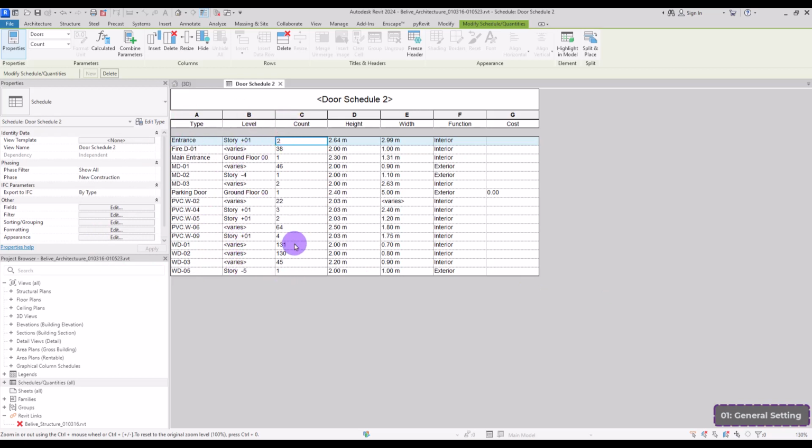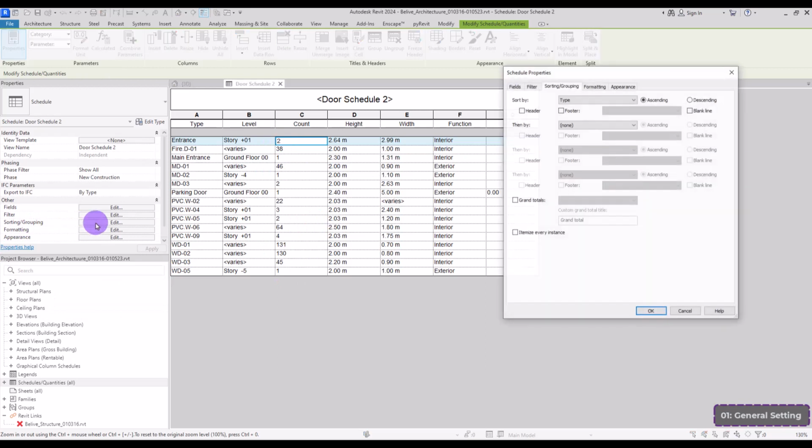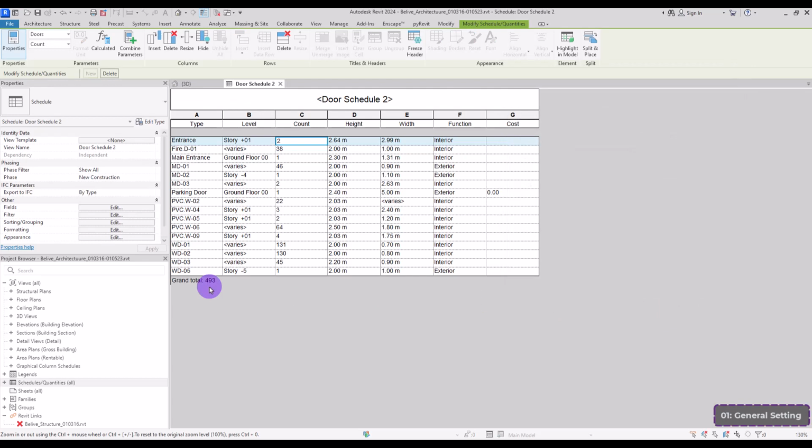If you want to see the overall number of these doors, let's go to sorting and grouping and check this box. You can select either one of these that you need. So I'm going to put it on this and okay. We have 493 doors in this project, and this is the overall number of it. There are these varies in these parts, and also we have one in this part too. This is because we have this 38 number of this type of door in different levels. That is why we can't see one level for this part.